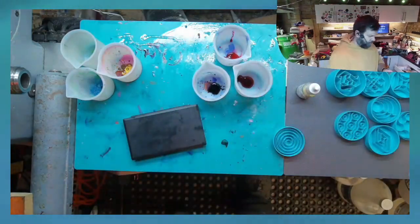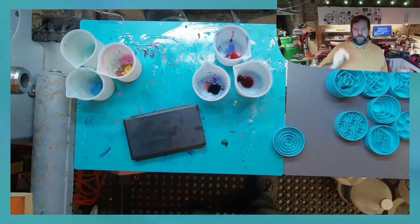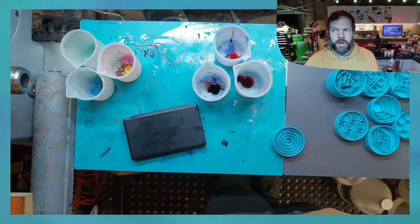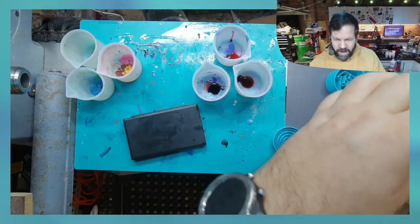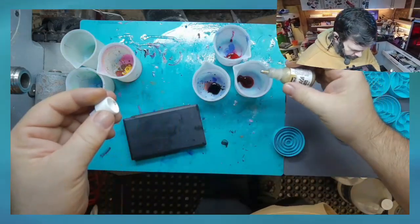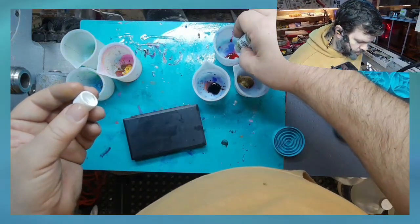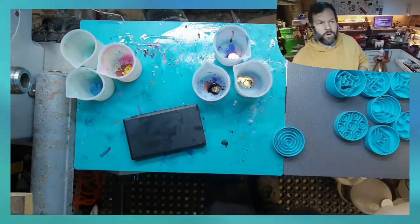I'm thinking I might try on this one, putting some of the gold in all three colours, so that's sort of mixed through. Or I could just put it in one colour. Ooh, gold. What do you think? Gold across the whole lot, or just in one colour? Choices. I've never had much luck with the gold. It's always floated to the top because I've always used it in the light, the slower setting resin before. There you go, all three it is.